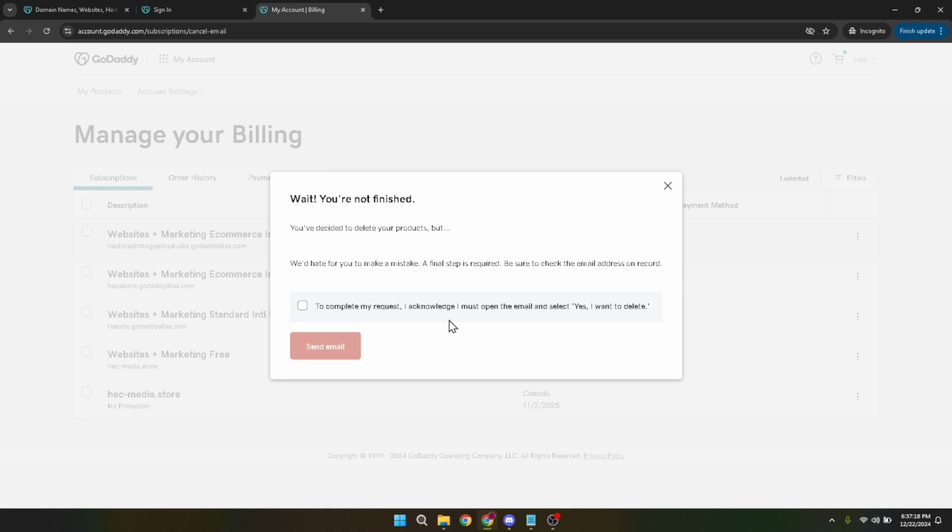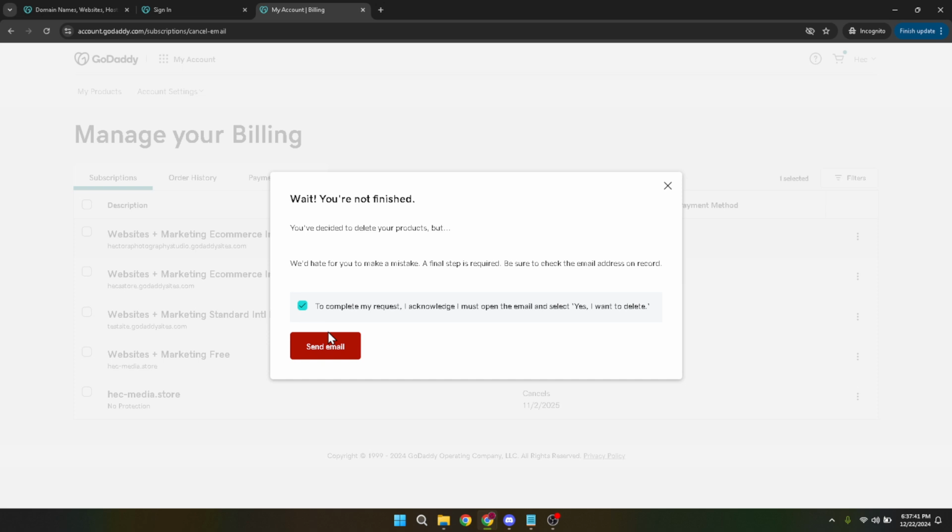After you select this, it's important to understand that Godaddy, like many other providers, includes a confirmation step to ensure that the deletion of your site is indeed what you want to do. This is both a safeguard for you and a chance to pause and make sure you're ready to let go. This next step involves checking a box that usually outlines the terms of deletion, acknowledging that you understand the permanence of your action. After ticking this box, you'll move to the final step in the process, which is sending a confirmation email. This email will be sent to the address associated with your Godaddy account. It includes a final link or button for you to confirm the deletion of your unpublished site. Clicking on Send Email will complete your request.